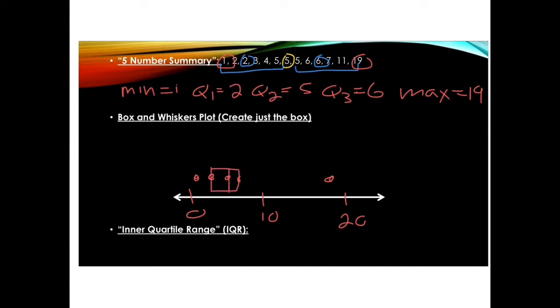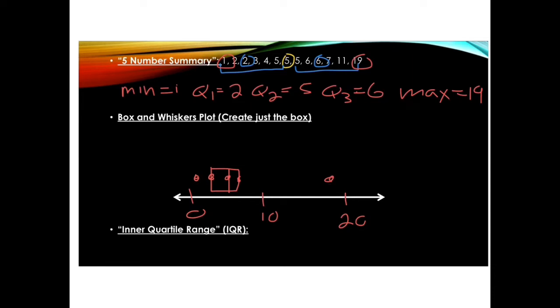And the reason why we're just creating our box is look how far away 19 is from the rest of your data compared to how far 1 is from the data. This is a very long gap. We would definitely say it's right skewed as a result. But we want to make sure that this number isn't in fact too large. So we would go through the process of finding our outliers.